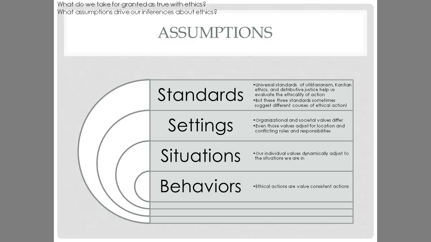I'm going to start this week with assumptions. The element of thought related to assumptions speaks to the implicit theories we bring, our background narrative for why, what, and how. These are the things that we implicitly believe to be true, and we often fail to question whether in fact they are true. When we think about assumptions in ethics, we are asking, what do we take for granted about ethics, and what underlies the inferences we make about ethics?